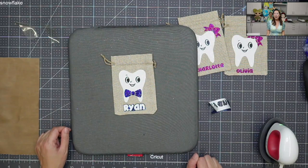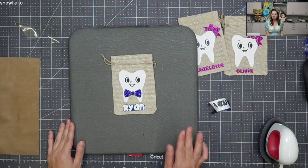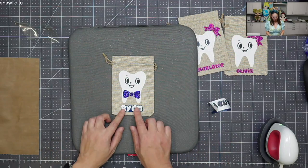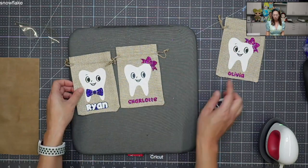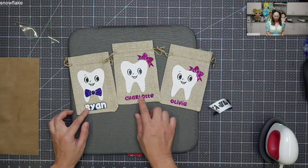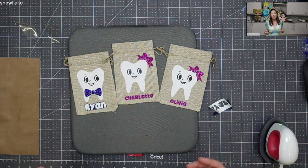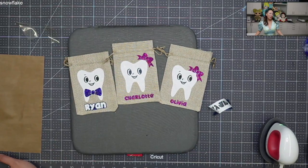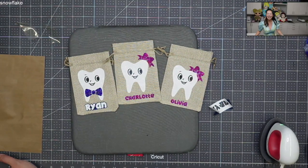That was easy peasy! I'll try to do a different video where we press something that's already been pressed, to see if I can take it off. But with this offset, we're done and it looks really good. I actually really like the offset because the name reads so much better. That's how I would fix it — with an offset and the letters, then repress it. I wouldn't do it on a shirt because of too many layers, but anything that's not being washed much, I'd use it. Let me know if this was helpful and if you want to see me fix other mistakes!